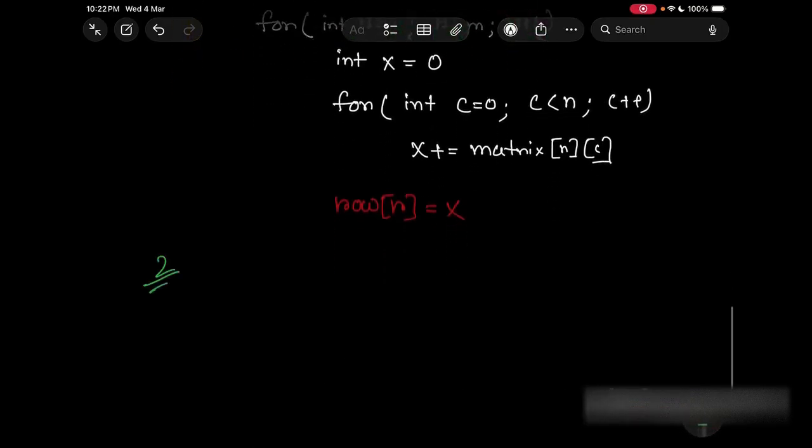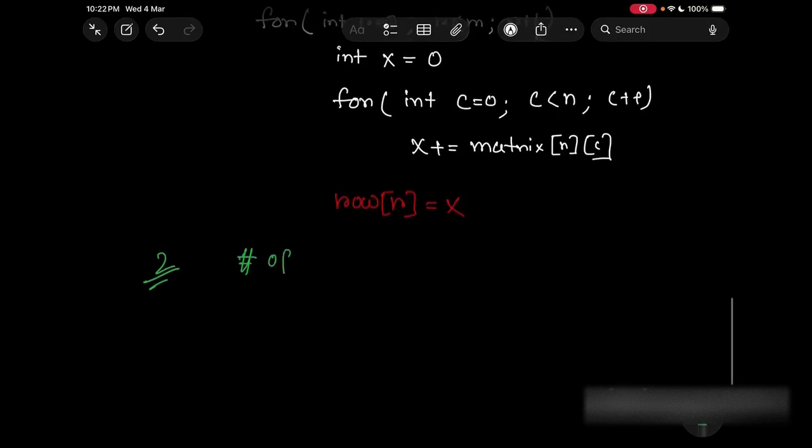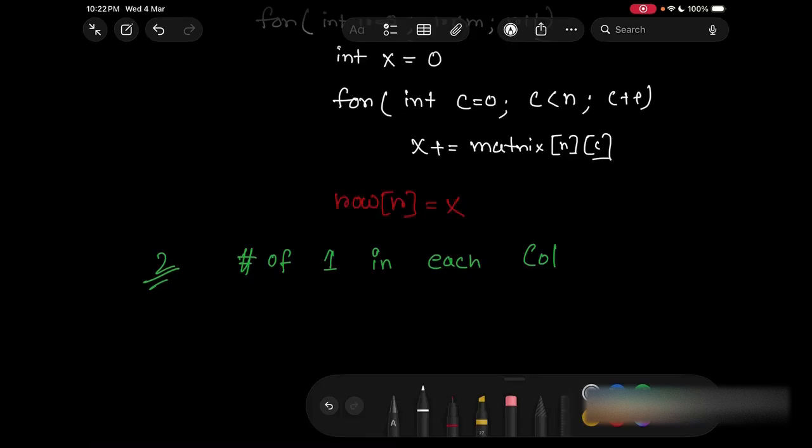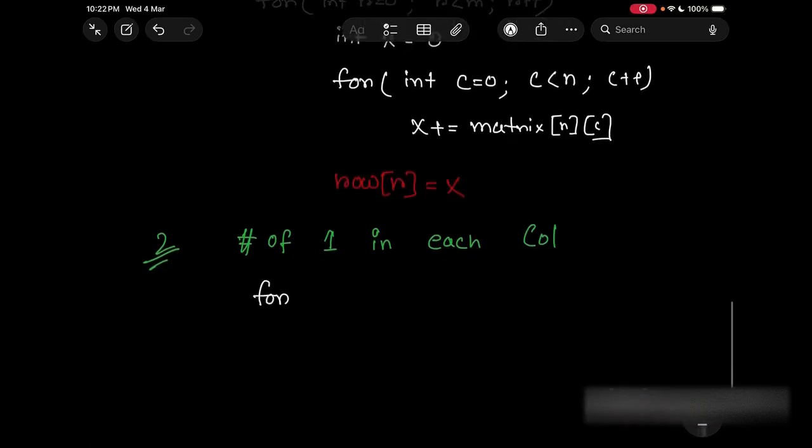Second, number of 1 in each column. You have to do the same traversal again. C equals to 0 to c less than n, c plus plus.